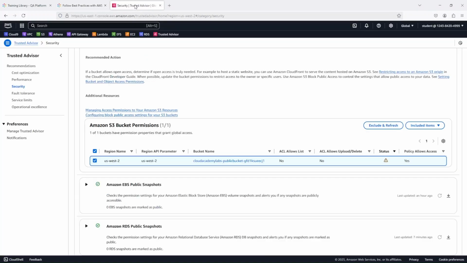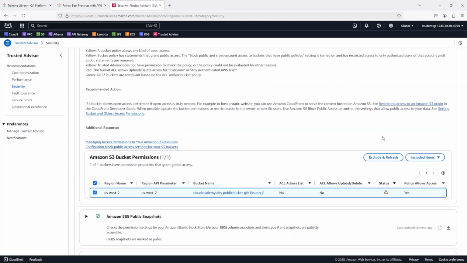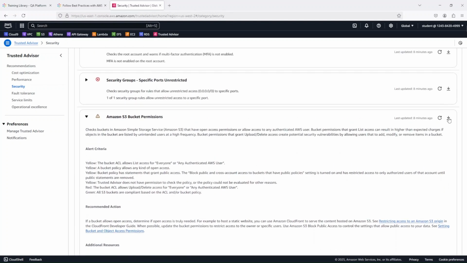Okay, this lab step requires no validations, but let's download the spreadsheet. Let's download this check. You see here, this was last updated 9 minutes ago.